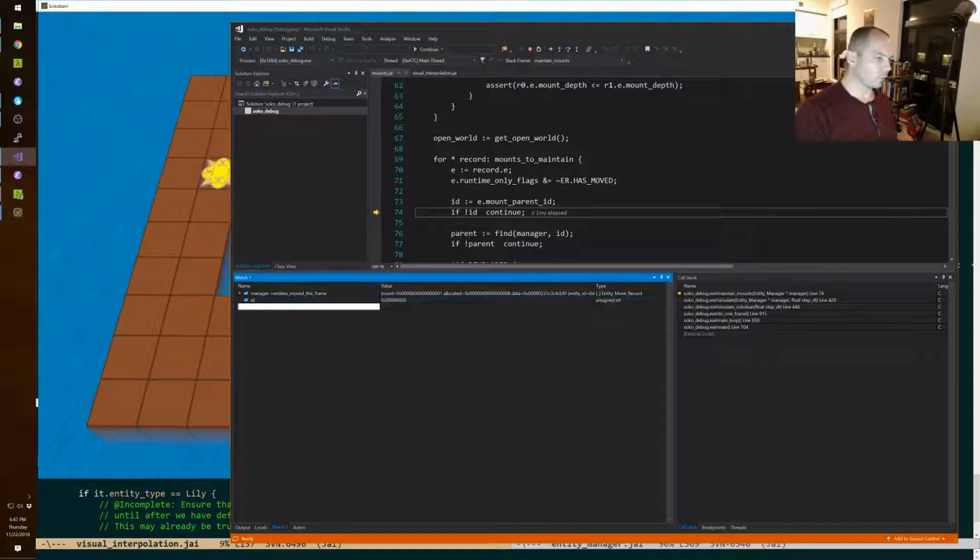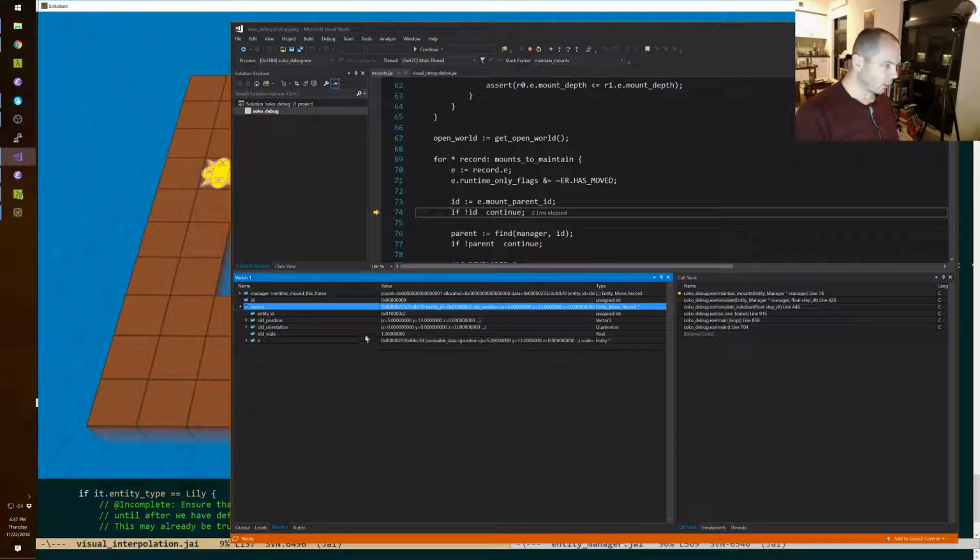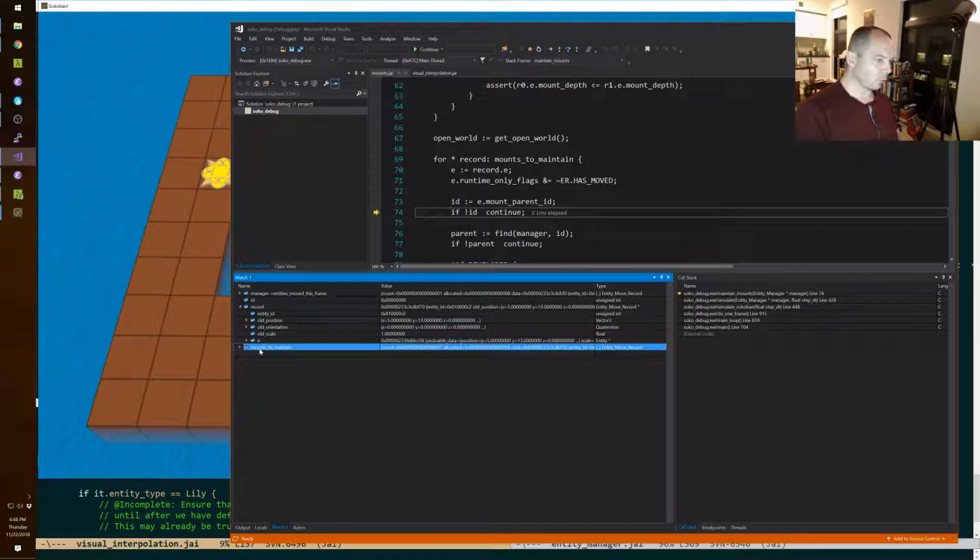Okay, record. What's this record? It's got an entity ID. It's got an alt position orientation scale. It's got the entity, which is going to be well, there should be two things. There's only one. Probably because things with sync ID are handled in a different place.